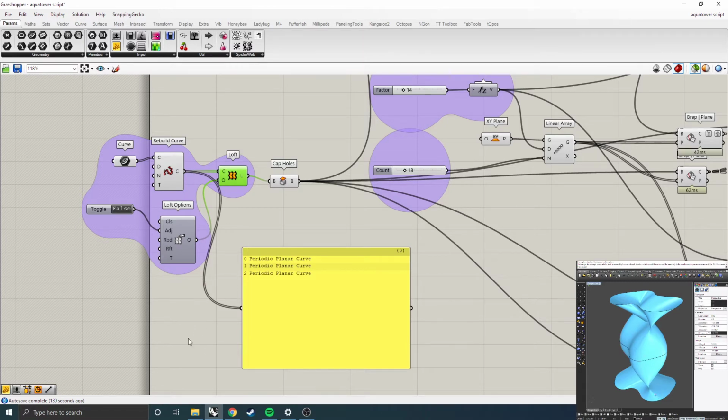This has to do with how I originally drew these curves. One, I drew counterclockwise, while the other ones I drew clockwise. And so it doesn't understand where the start and the end is really supposed to be in relation to them. The adjust tool here just adjusts it and makes them more consistent. This will not always fix things, but if this is starting to look a little weird, try your loft option.